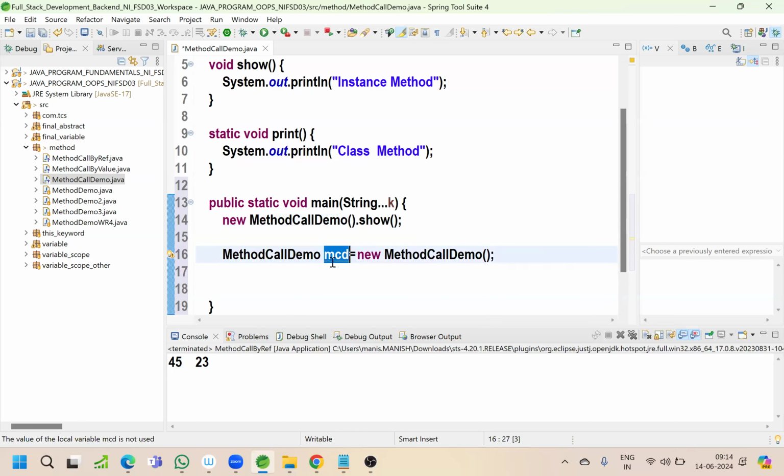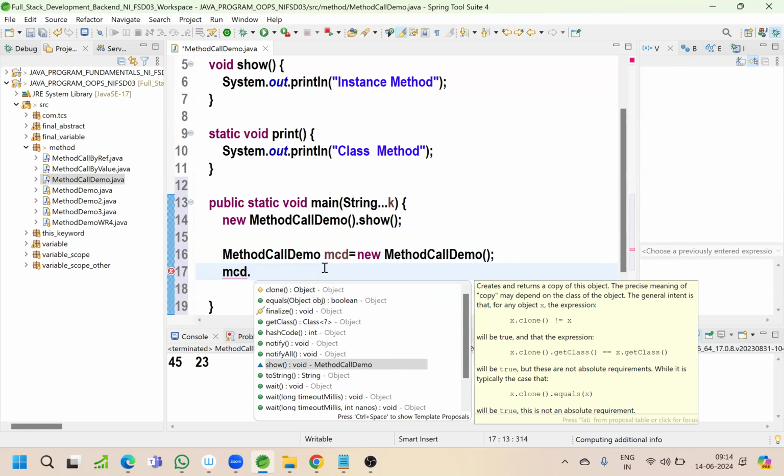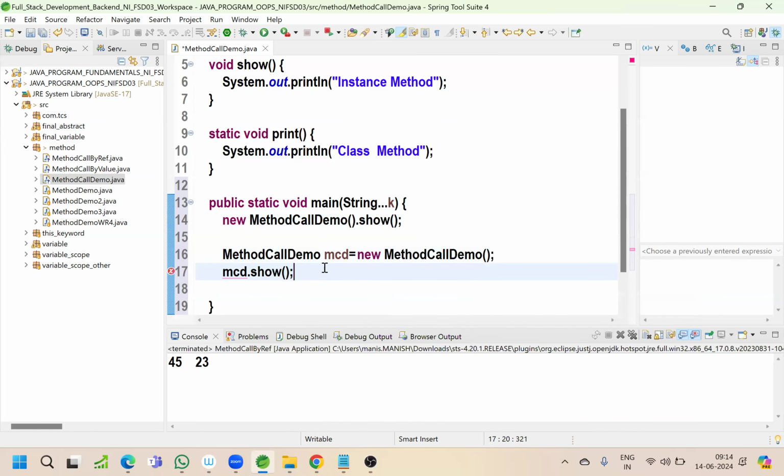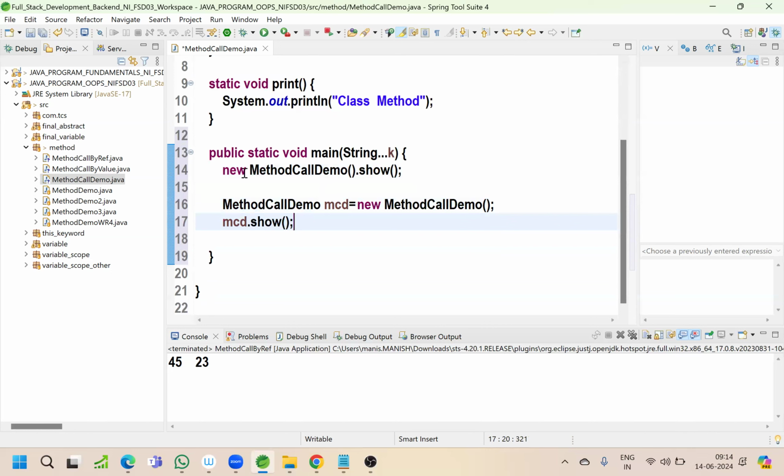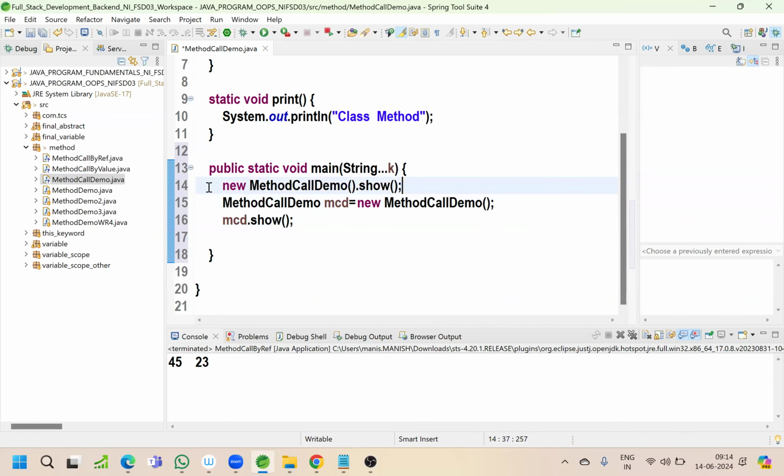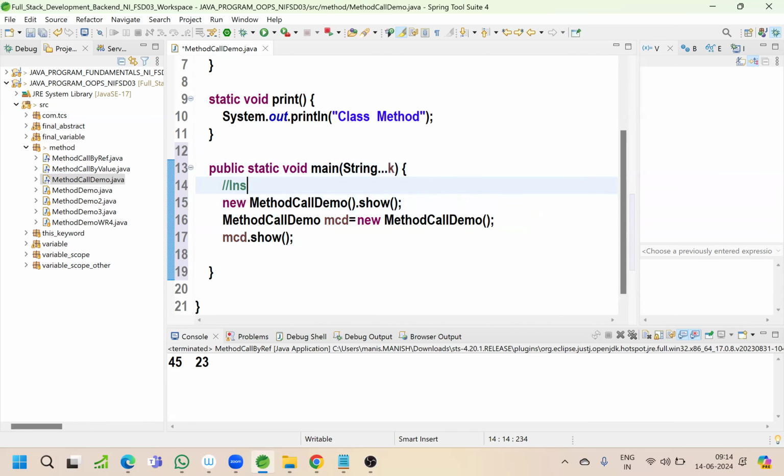This syntax we have already seen, but I am explaining again because our topic is method call. So we can call an instance method in these two ways. There are two approaches, and in these two ways we can call our instance method.